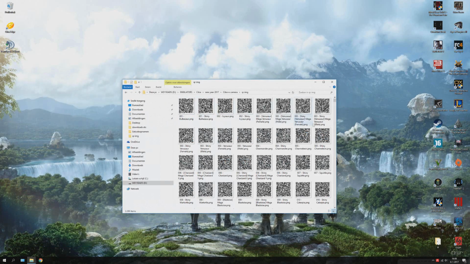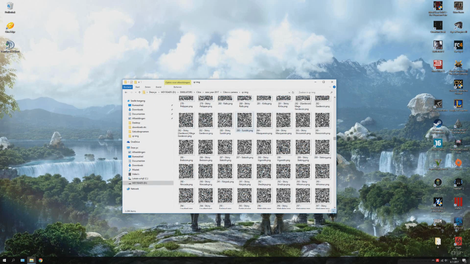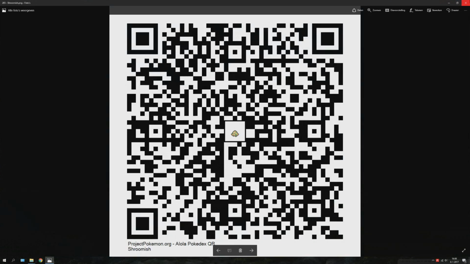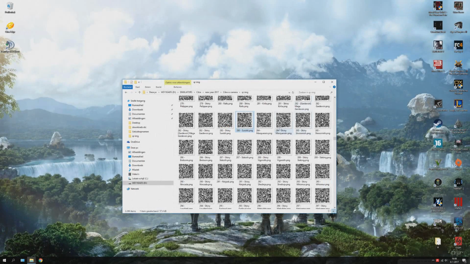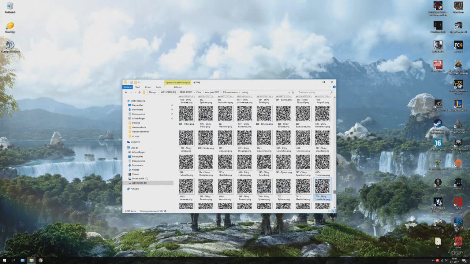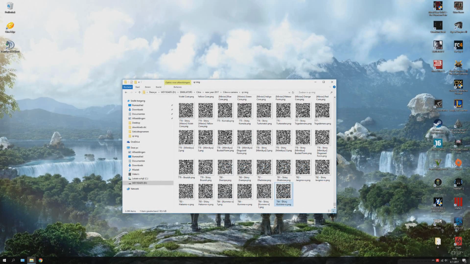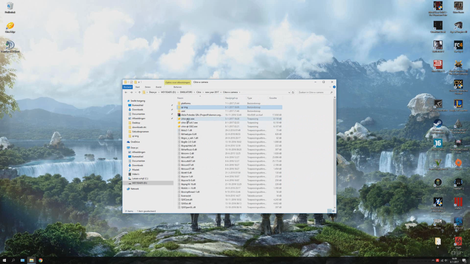So as you can see, these are all the QR images. Lot of different Pokemons. You can just choose anything you want. For example, I want this one. Okay, first of all, what we have to do is go to the file path these QR folders are inside. So in my case, my QR codes are inside this file path, inside the QR image folder. So I copy this whole thing because I'm going to copy it over to Citra.